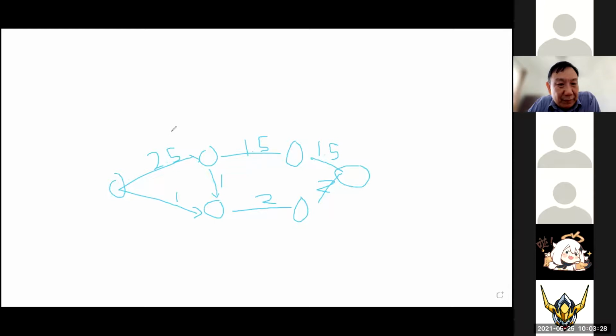So the number will be integer. And this will become 5. This one become 3. That one become 2, and 2 again. That one become 4 and 4.